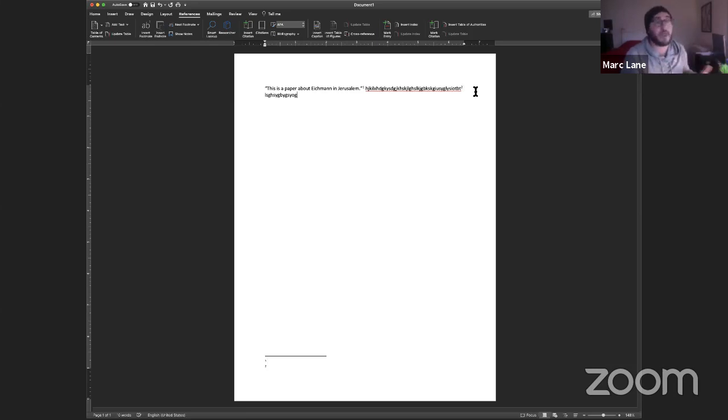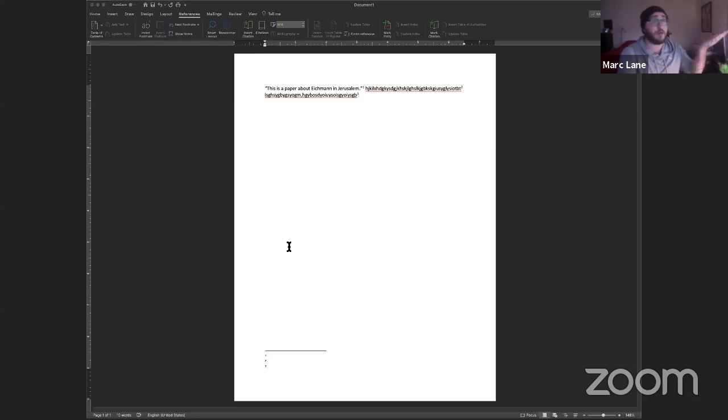This is really, really good for a 5-page paper because it essentially gives you an incentive to cite. Because if you'll notice, what these footnotes are doing is they're chewing up space on the page from the bottom up. And so the more footnotes you use, the less you physically have to write to meet your page quotas, which is a neat little trick that I learned early on in my college career. It makes your professors happy too because you're engaging in the material more.